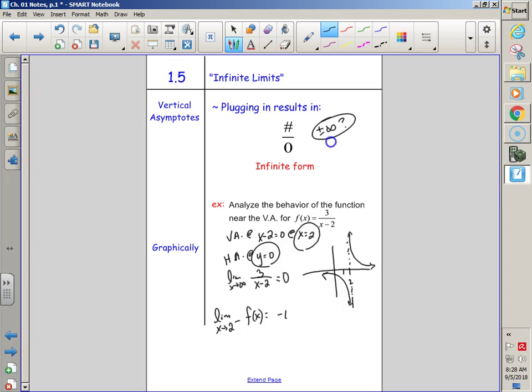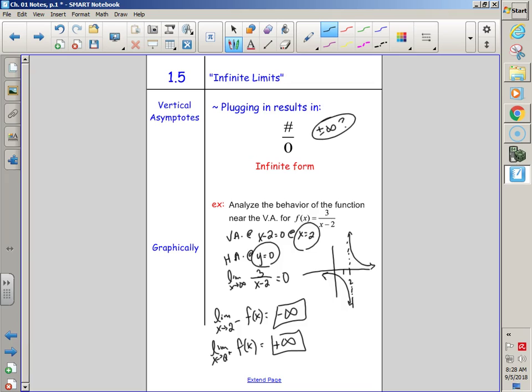Negative infinity, good. But wait, how did Ryan do it in his head without even having the graph yet, even though he was getting to the graph? What'd he plug in? No, not 2. I mean, 2 showed vertical asymptote, less than 2, 1.9, and what did he do? Checked the sign. Good. Then limit as x goes to 2 from above. What did Ryan do? Plug in something a little bit bigger than 2, and what was the sign? But doesn't the graph show the same thing? So depending on your brain, one will be easier sometimes than the other. But the functions do get harder than this.